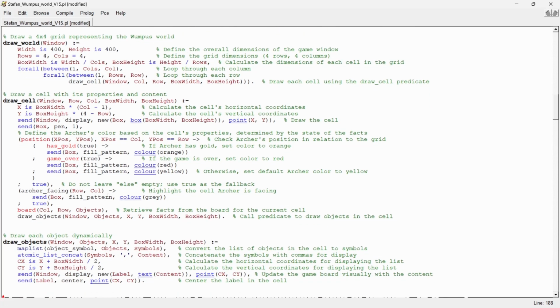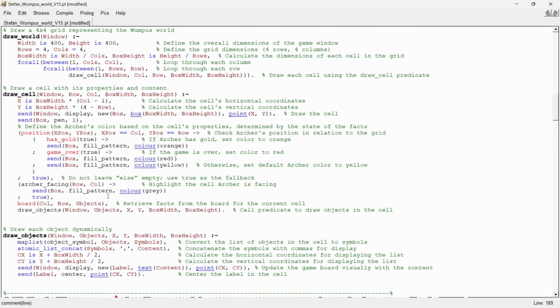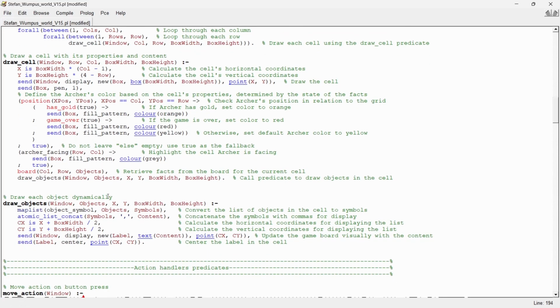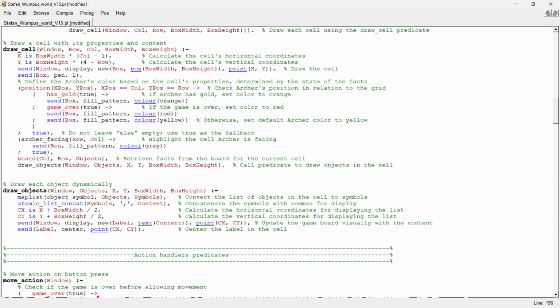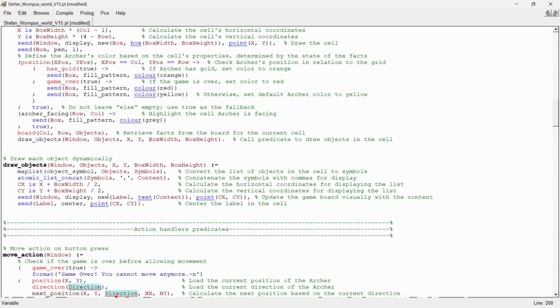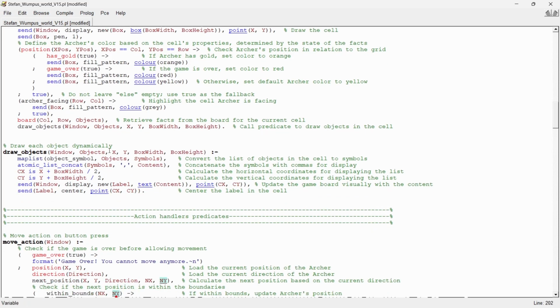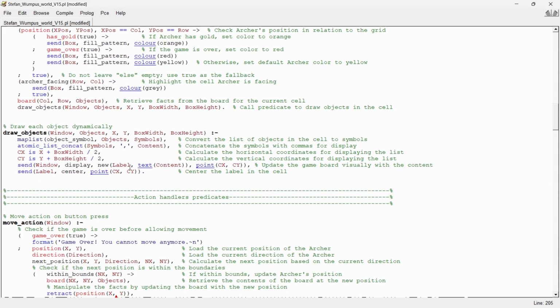And then we call the draw object predicate. This predicate determines the property of each cell, and it prints the right content, prints the label, and this label contains a list. So this list is mapped over here, and each item is separated by a comma.